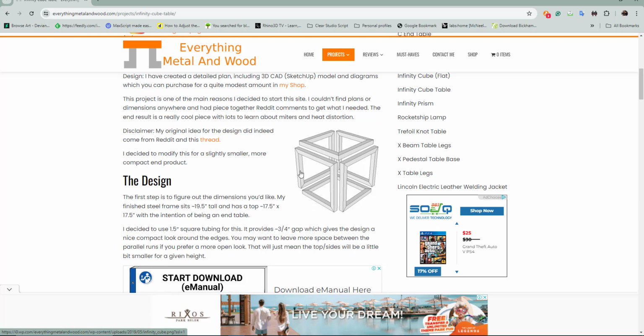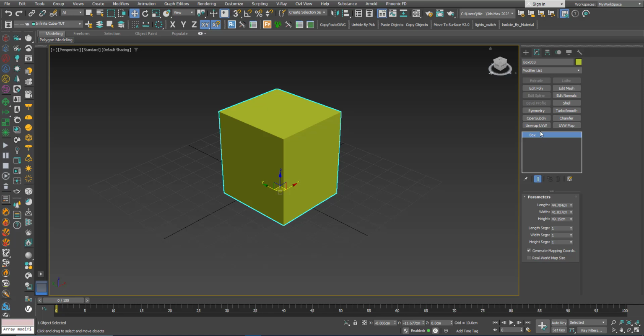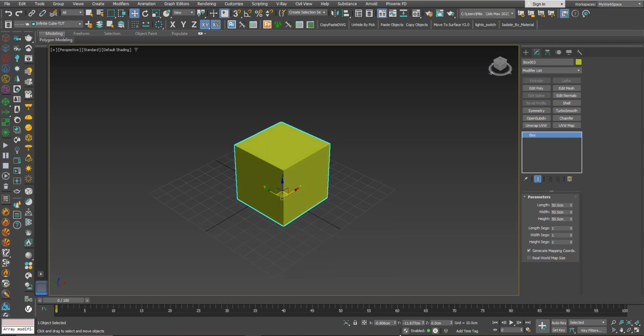If we look at this shape here, we can imagine that there is a cube, and here from this side you can see that this vertical here has a kind of chamfer with deleted faces, and same here and same here, and on the other side also this vertical here, but chamfering is on the bottom. So let's do this. I will create a box. I'll make it a cube with length, width and height 50 centimeters. I will center it.